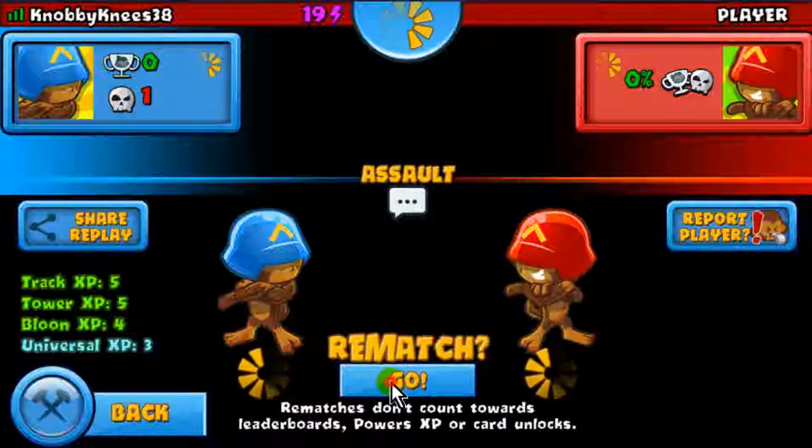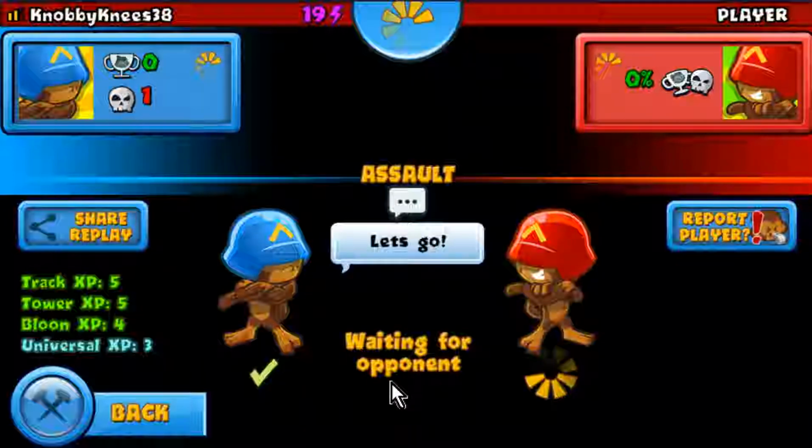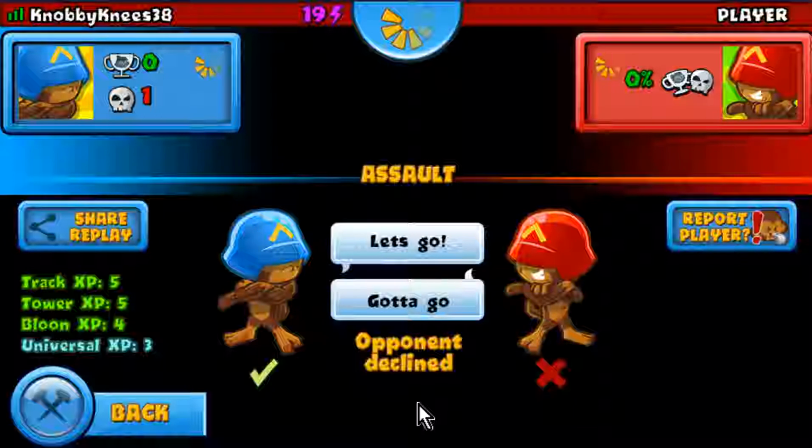Oh, why not? Let's go for a rematch. I'm so bad at this. Maybe I'll just defend. I'll defend and try to get my monkey towers more powerful. Let's go! Oh, he's gotta go? Oh, he declined! He's like, you're not worth my time! Oh my goodness, that's rude! Rude, I say! Come back here! I'm gonna beat you down!